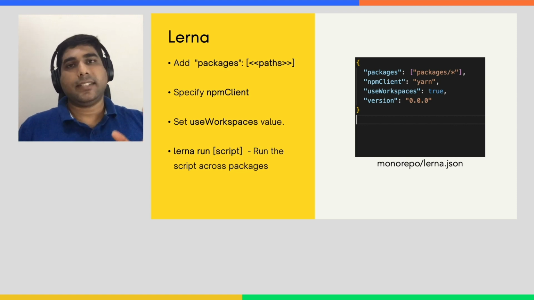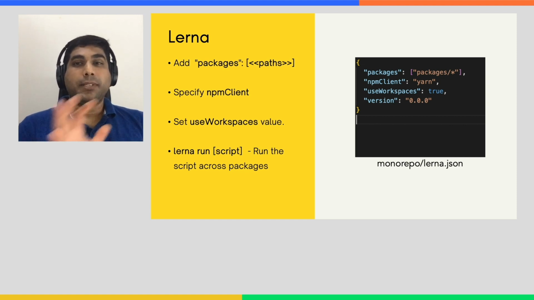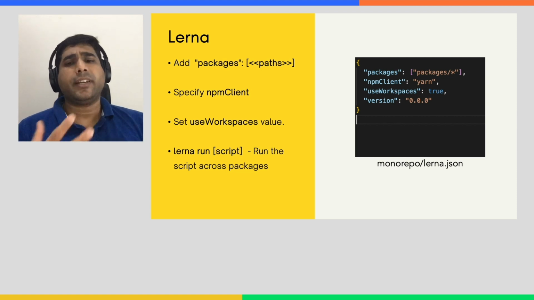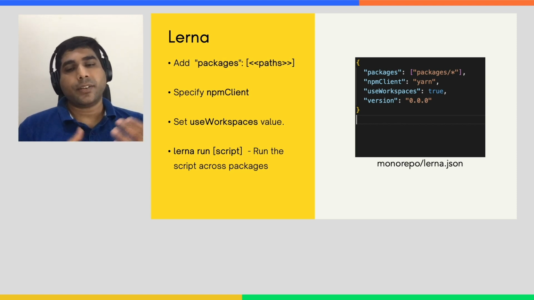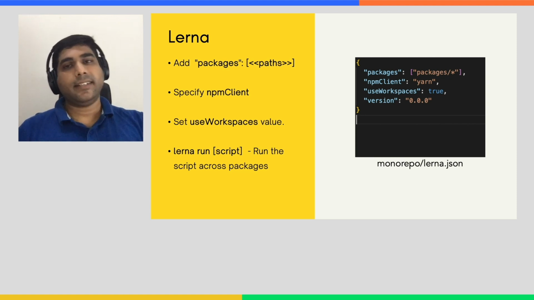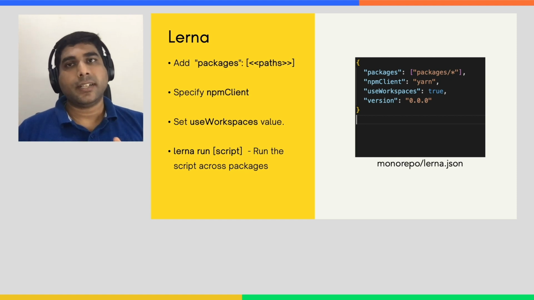So what Lerna does is it automatically figures out the dependency tree. If there are some packages which take a dependency on other local packages, that means if you're running a build command, it will require the build command to be run in the other local packages first, and then a certain package. So this way, it executes the commands for the packages in a certain order of the dependency tree, right?